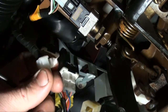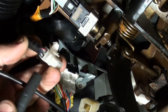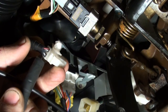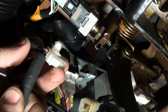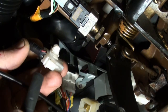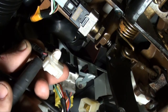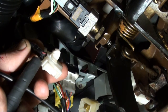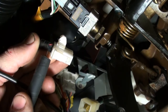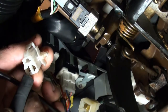Now, we know by looking at the schematic, take and fold this over, you see we have two wires. This one is black with a blue tracer, and this one here is black with a red tracer. The black with the blue tracer comes directly from the ignition switch. It'll go down through the safety switch, back around to the black with red tracer, and out to the engine compartment. So let's see, when I put the ignition switch to start position, I should have power on this black with blue tracer. Let's try it.